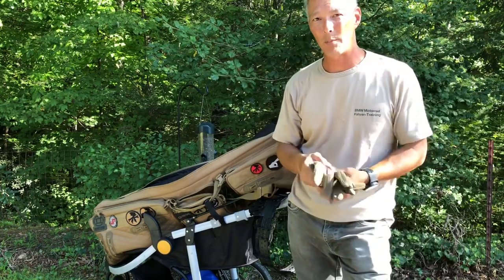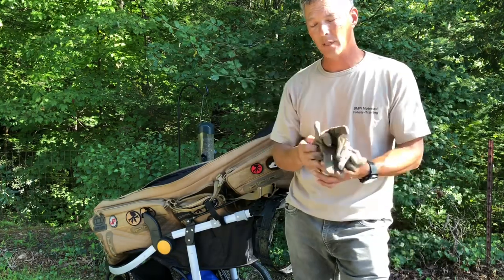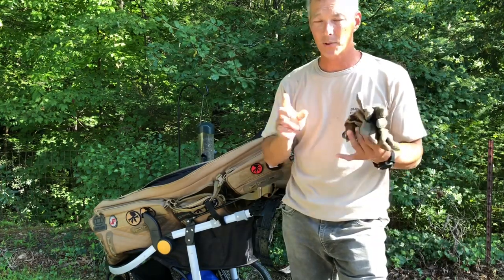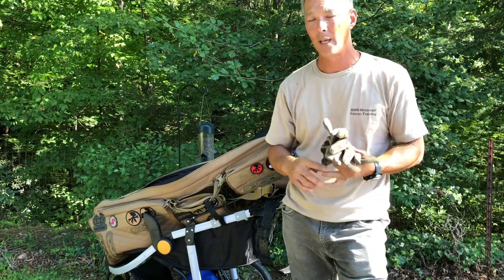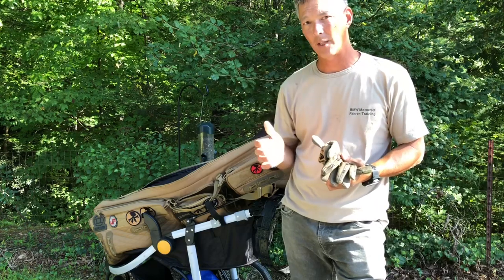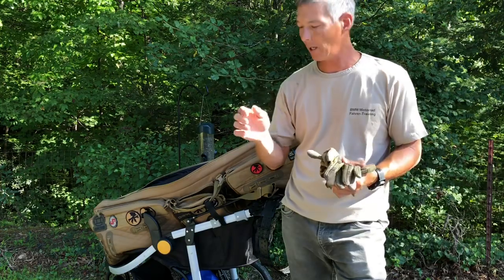I know that it sounds bad, but number one, it keeps all of that lead off of your hands, keeps it more on the gloves, because you're going to be picking up a lot of steel, resetting the Texas Stars, picking up steels off the ground, and a lot of those have very sharp edges, maybe where rifles have hit them in the past or things like that. It's a good way to get cut.